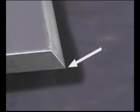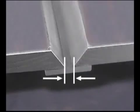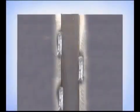Prepare the bevels with a feathered edge. Grind the mill scale off the backup bar and fit the pieces with a 3/16 to 1/4 inch gap, either staggering tacks on the backside or tacking in the bevel.